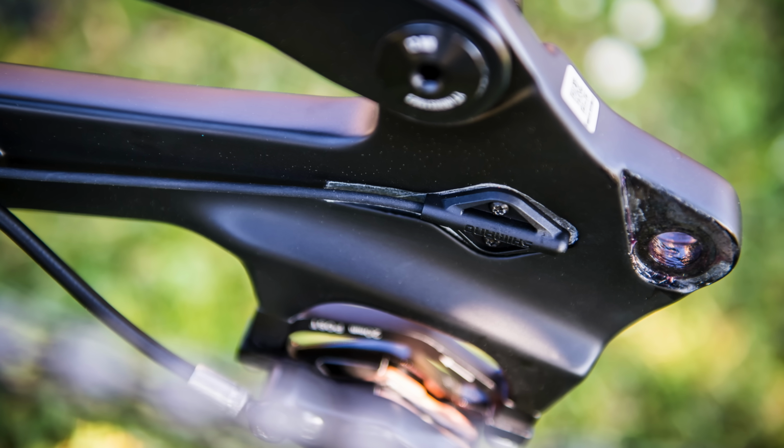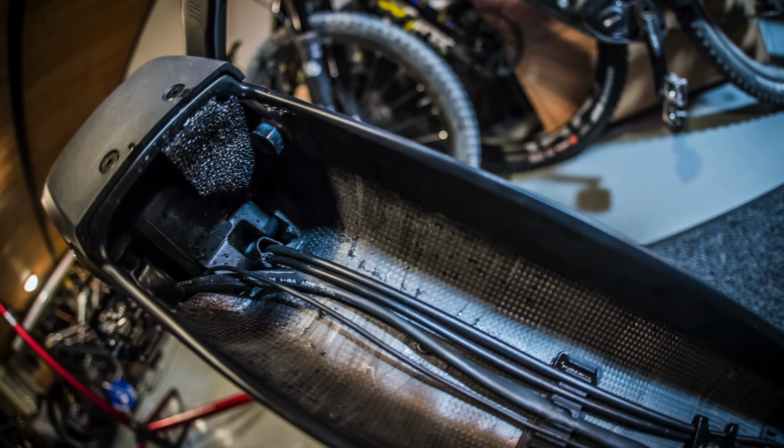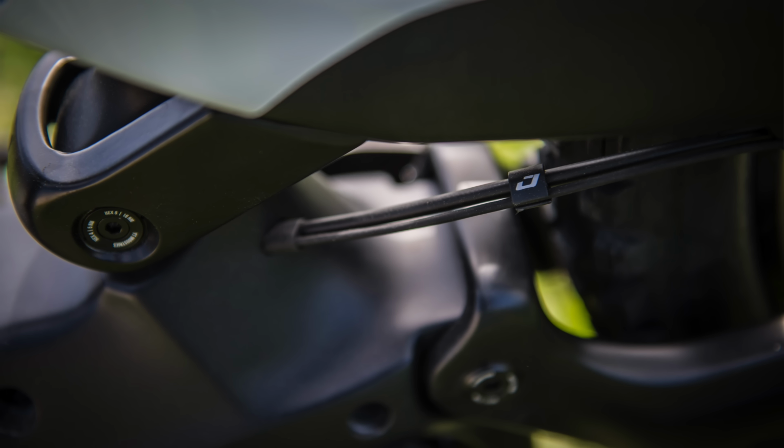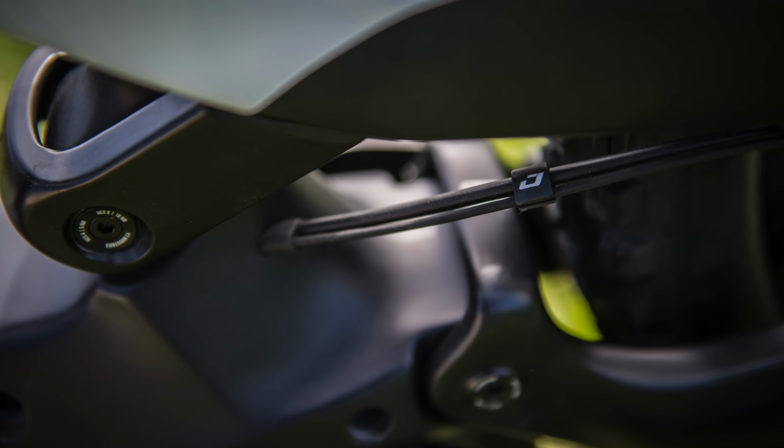And when you dismantle the battery, you see all cables, and where the transition from the main frame to the rear end is, there's a cable tunnel. And it's super simple to handle. It's just removing the battery. You can change every single cable, brake cable, shifting cable, motor cable, without an issue. And that was one major point regarding service.